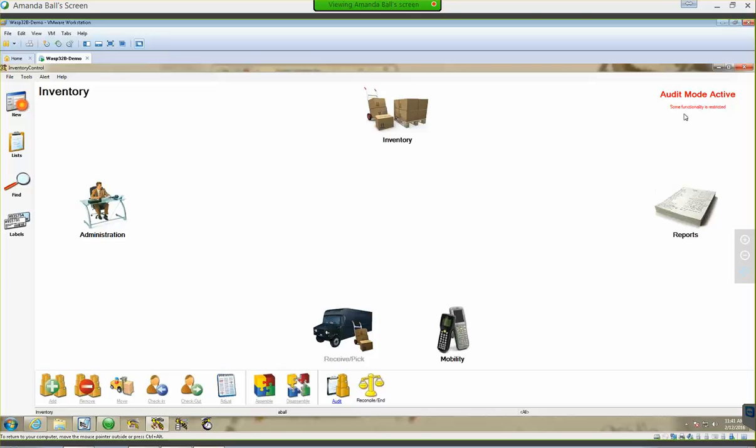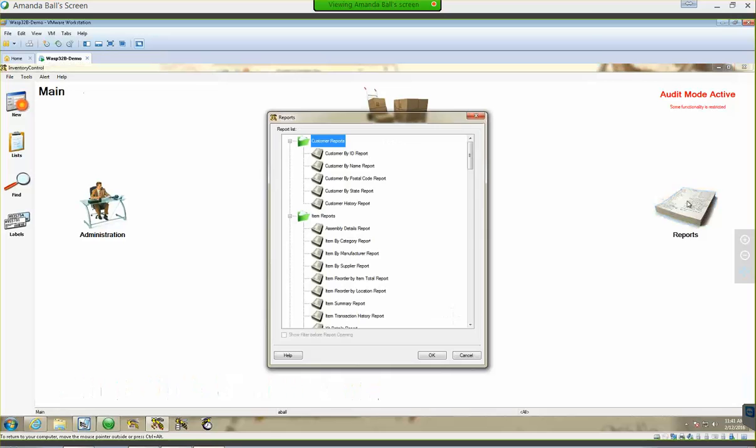That way you stay in audit mode for a little bit longer, and you can pull some reports that are only there when you're in audit mode. So I'm going to go back to reports real fast. There is a whole section down here that's not visible when we're not in audit mode, and that's the audit report. Now, don't panic. There are still 2 audit history reports that are always here under this transaction section. You can see them by date or even by each individual item number. So those are always there.